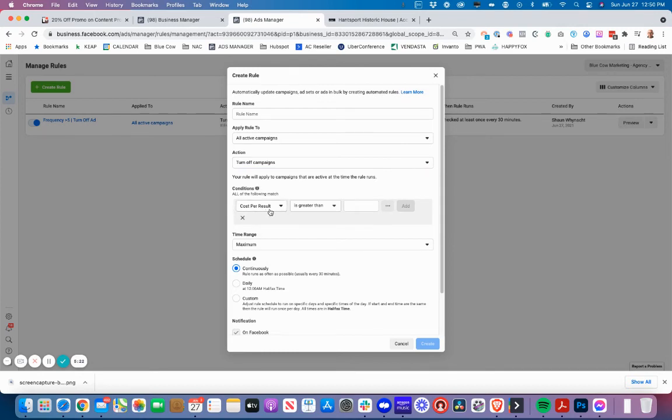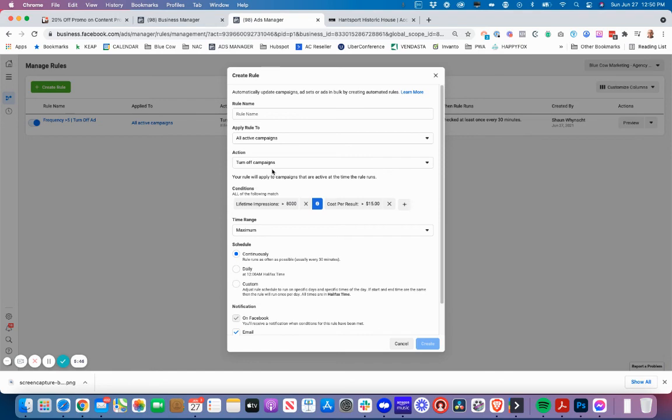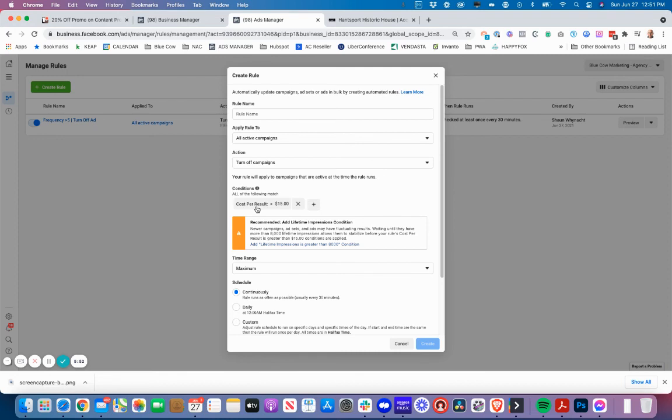So if you are doing conversion-based ads and it's a lead magnet or it's even a purchase conversion and you say, okay, we're selling a $30 product and we know our cost to acquire and with our margins and everything, we don't want to spend over $15 to get somebody to buy that. We could actually say the cost per result, if it is greater than $15, then we want to turn off that campaign, essentially, right? We'll also get the notification so you know that it's been turned off. You can go in and make adjustments to that. So you're allowed to cap those results based on the way that you're setting things up.